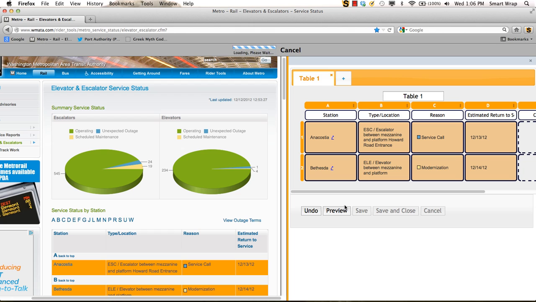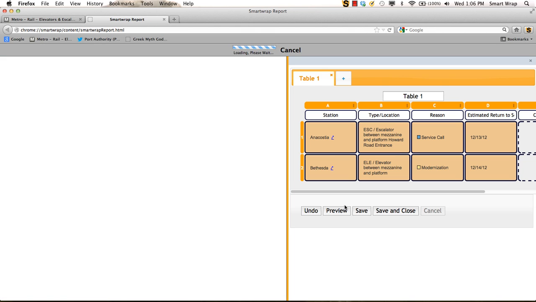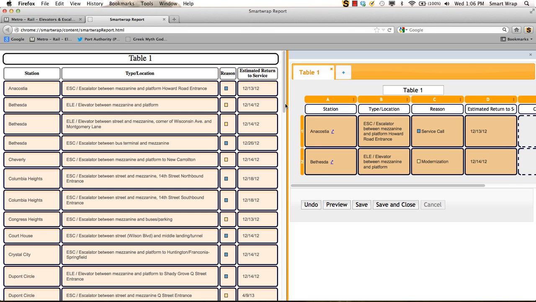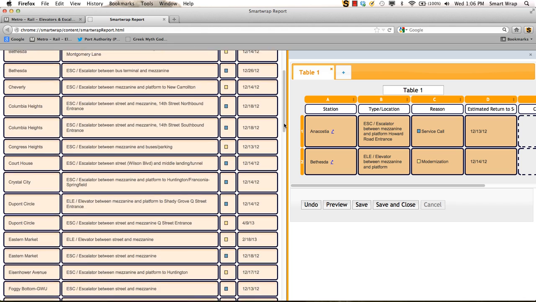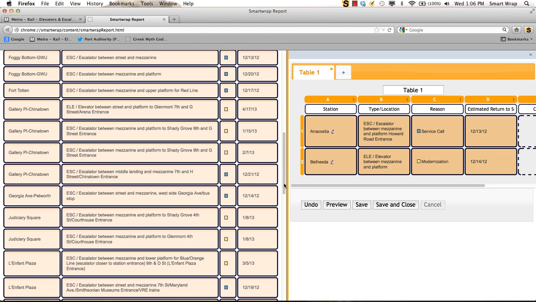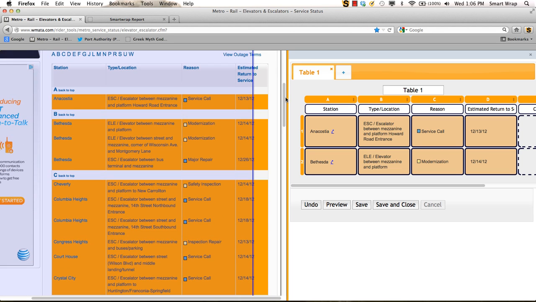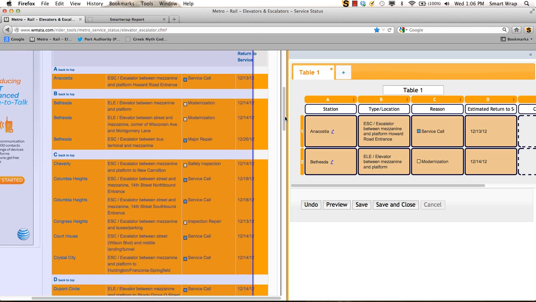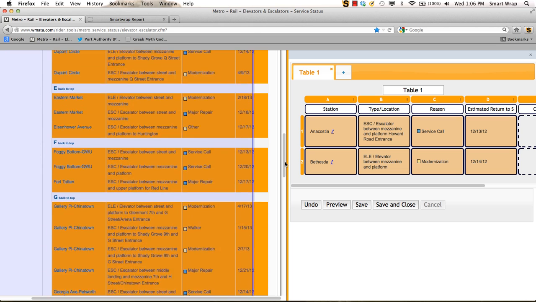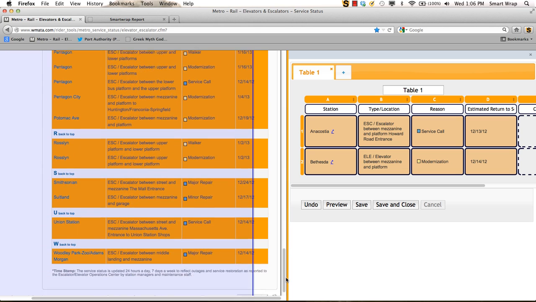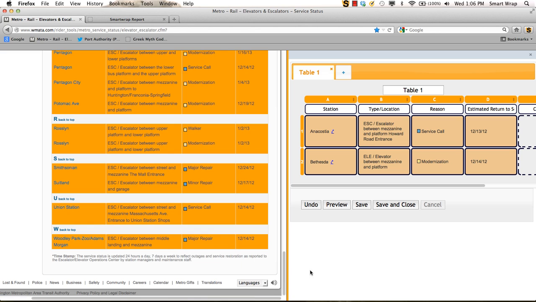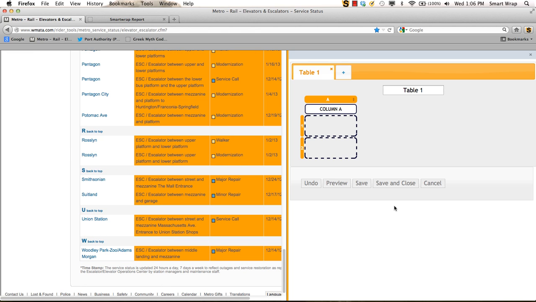And after a little bit of time, we get back this completed spreadsheet of information. And then we can go back to the original page, and there's now orange color over the things that the system used in creating the table. And when you're satisfied that that looks more or less right, that the scraper has done a good job, then you can save and close the scraper using here the Save and Close button. And you're done. That's all there is to it.